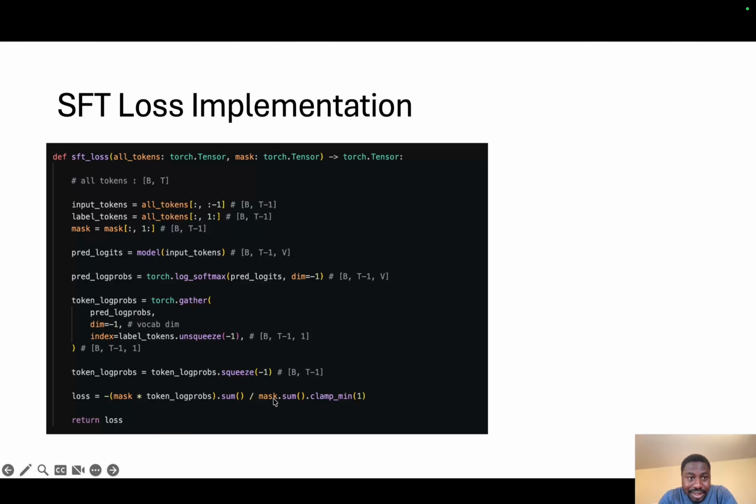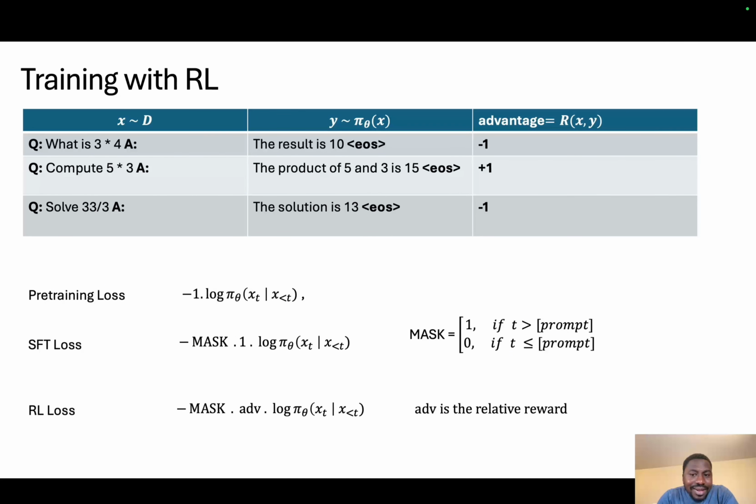So that gives us our SFT loss. RL is interesting because the main difference is we do not take prompts and answer datasets. We take some prompts, and for each prompt we generate the answer from the model we are training itself, which is why it's called on-policy, because at each single step the answer we're optimizing on is actually generated by the model we are training, right? So it comes from the model's own distribution.